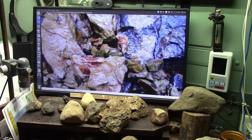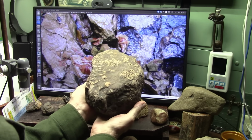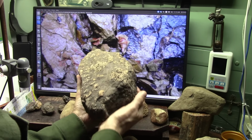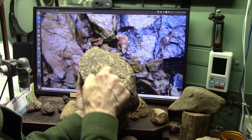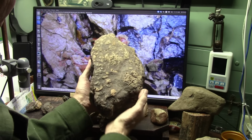I got everything. If I ain't got it, there ain't any of it. That's mine. This guy died like this. This is the guy's lung. Somebody's lung. He died like that. These are the cavities of his lung. And if you smash this open, well, you don't have to. I'll put it in a microscope, you'll see.